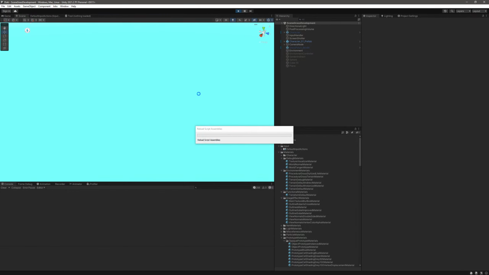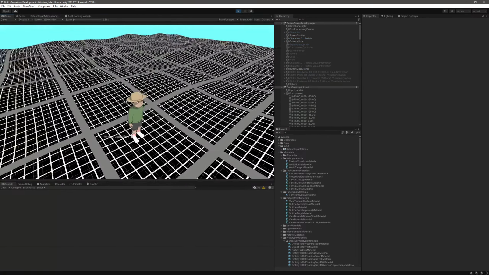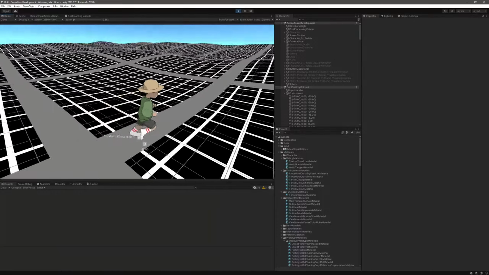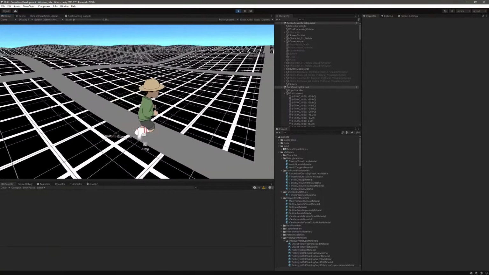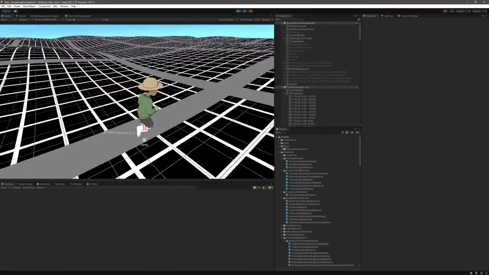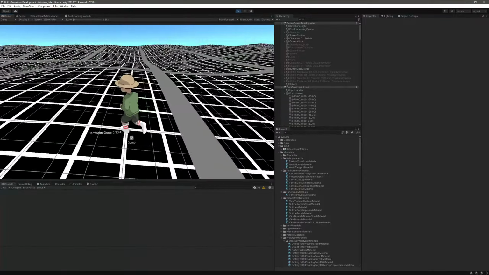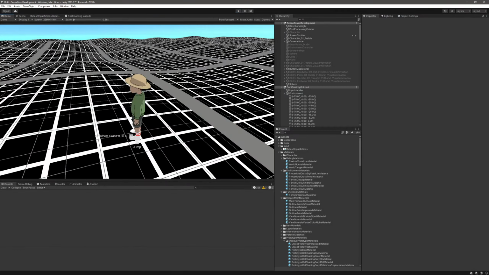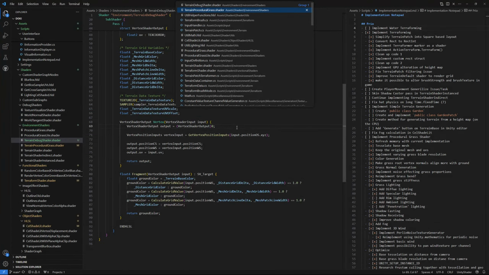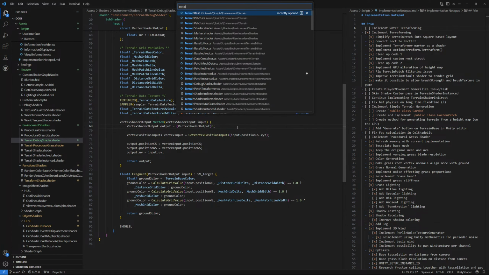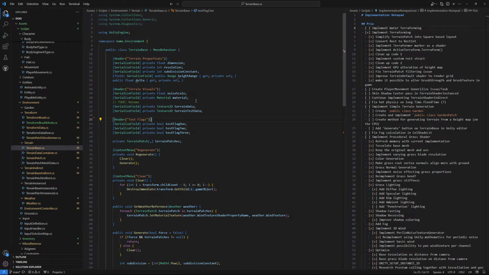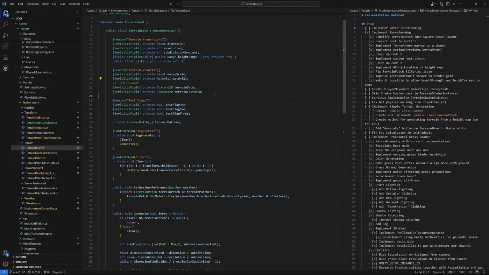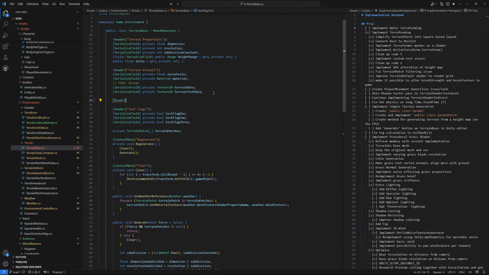Although I would like to be able to flip between those two as well, I think. Yeah, there we go. A lot of aliasing, a lot of wrong widths, but okay, I think this is a good start. So actually, let's do this. Terrain base. And we have material here. Terrain visuals, test flags. Let's see here.